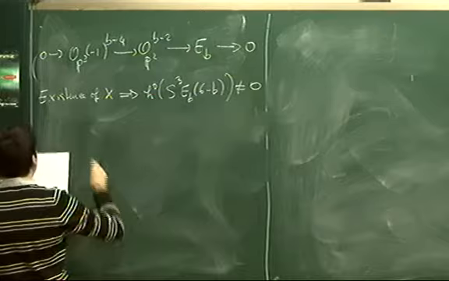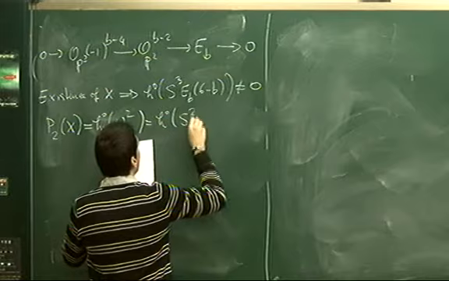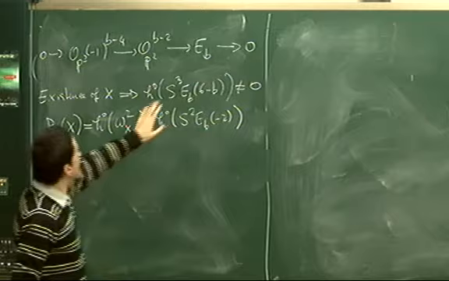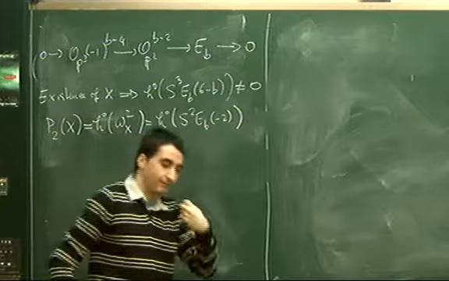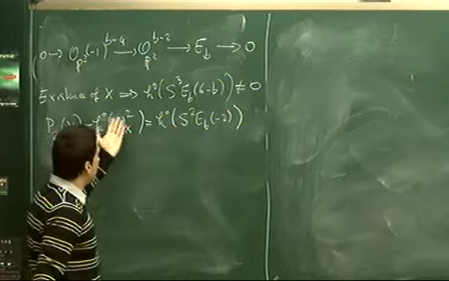And the geometric genus of X, if you do a computation, this is H0 of omega_X^2, which is just H0 of S^2 P(b-2). So if you compute this, you can understand the quadratic dimension. So the existence of this implies that first of all you must find a section here. Then after you find the section, you must verify that this section defines a smooth surface. If the bundle is globally generated, the general section defines a smooth surface, okay.